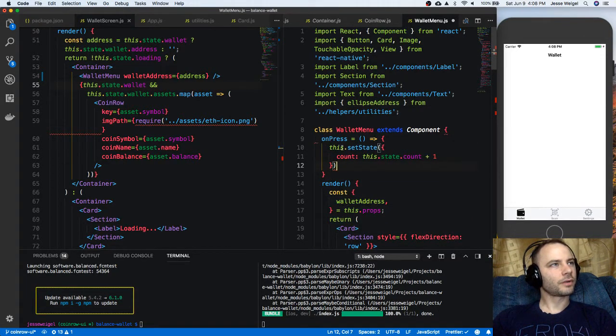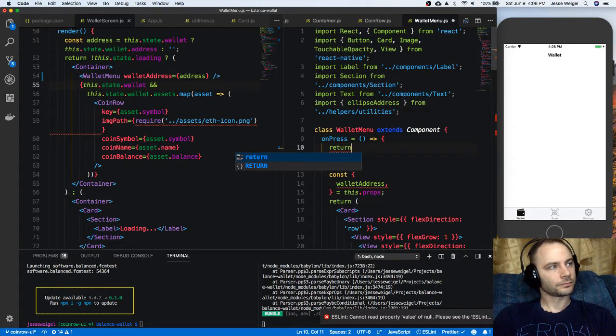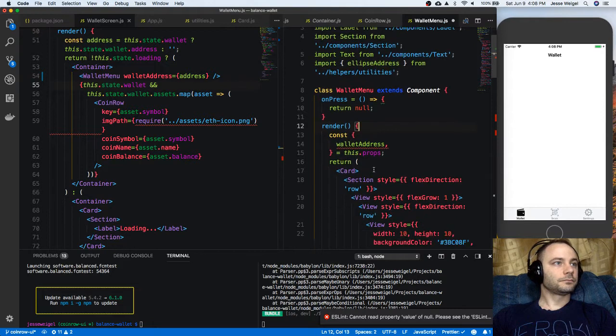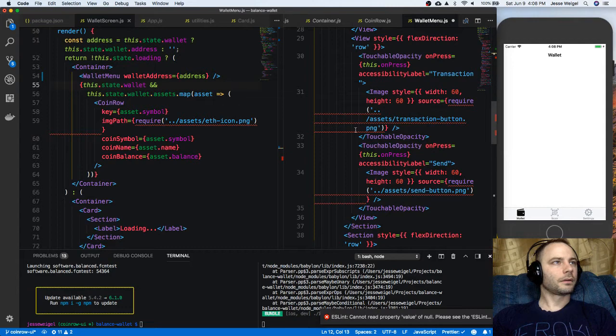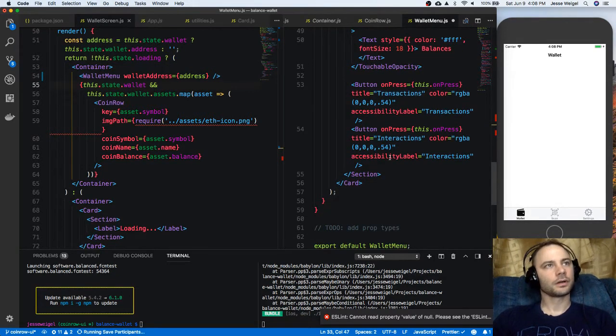Alright, so we got our on press, and here we're saying this state, but we don't actually even have that happening. So let's just do, I don't know, return null. Okay. And why are we getting these? Unexpected require. I think we're getting this no matter what, so I don't think that should be an issue. Alright, let's save that.